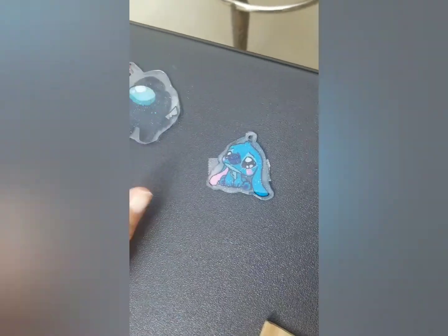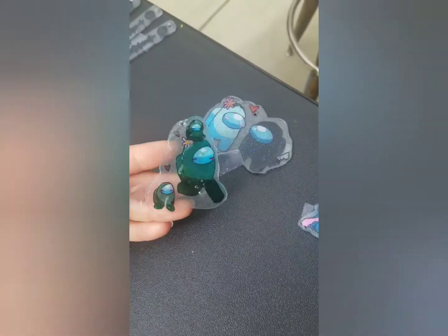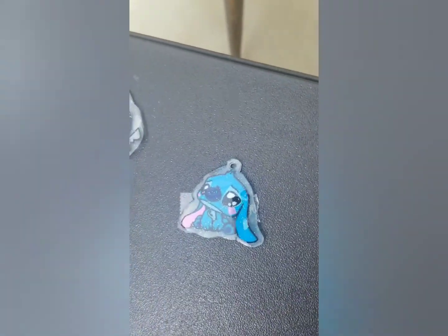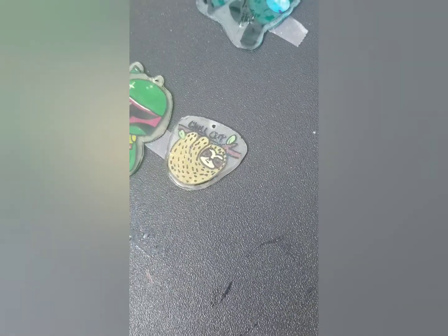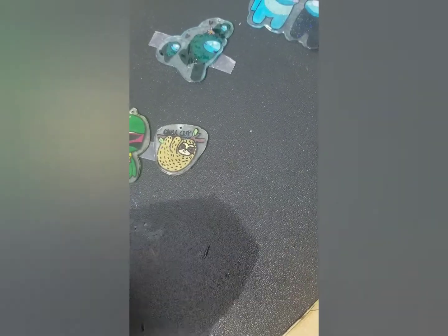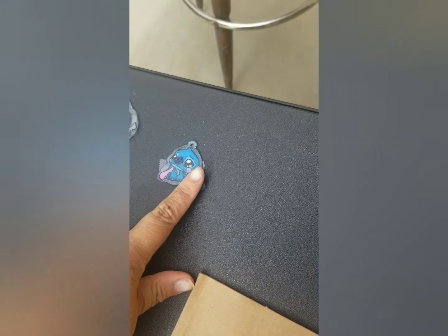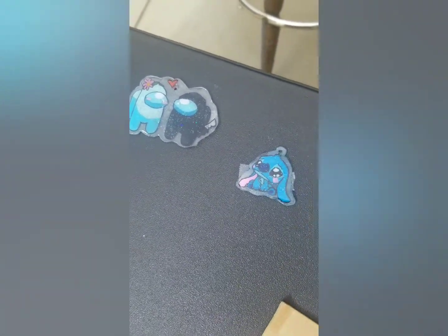They turned out a lot better — I can feel it nice and smooth and they're drying really fast out here. This is the one I started doing outside and you can see there are little bumps because it was drying too fast. But these ones turned out way better — they've got the sparklies on it, it looks really pretty. This sloth one turned out the best. I left the toothpick in while it dried and it pulled up a little bit of the resin, so don't leave them in while drying — take them out first, and no resin will get in the hole.